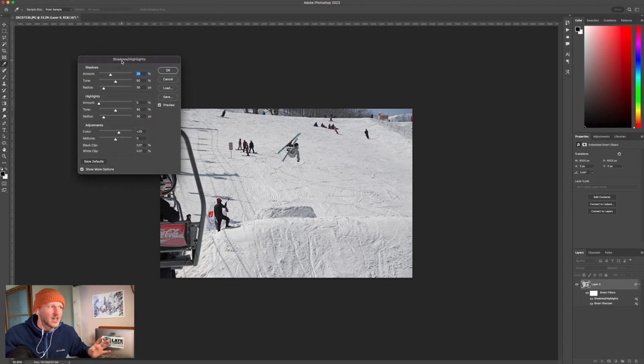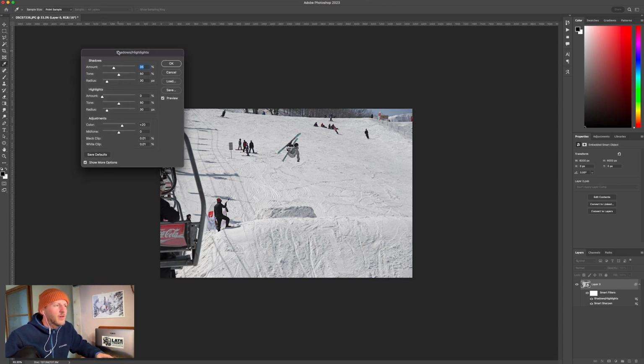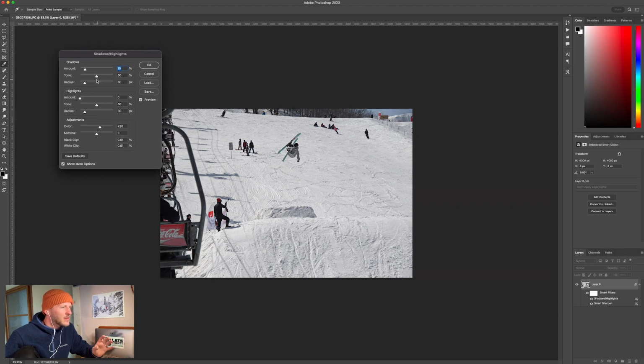I don't tend to like color profiling because I'm not very good at it, but I find this is a good way to edit without making it overdone. So again, I'm just going to go in and keep playing, going back and forth, seeing which one I like. I prefer the shadows down a bit, but basically I'm just trying to make something that doesn't look too altered. I want it to look kind of natural.